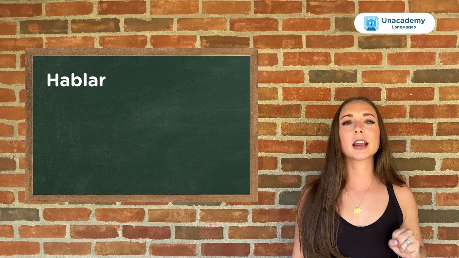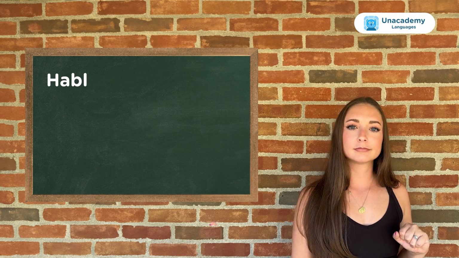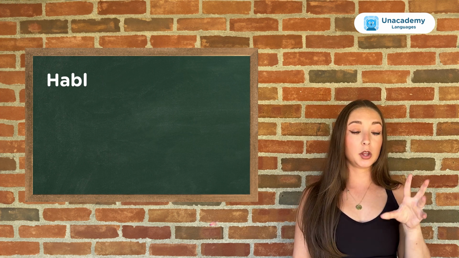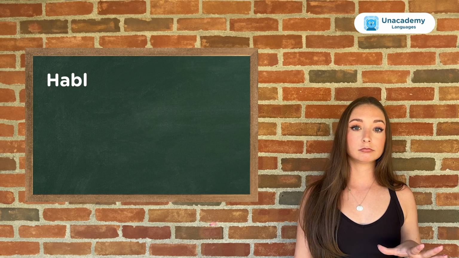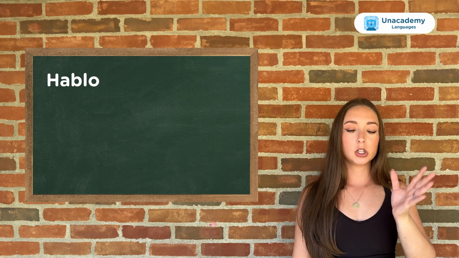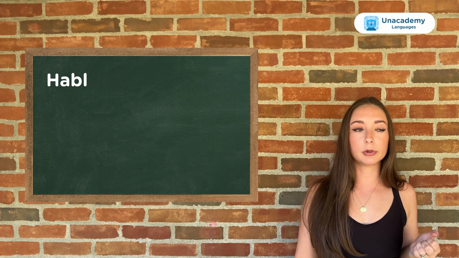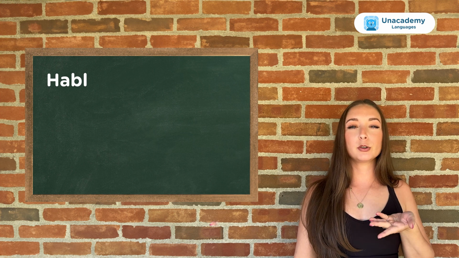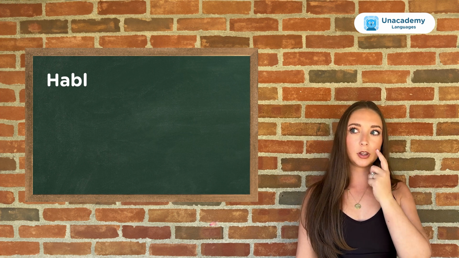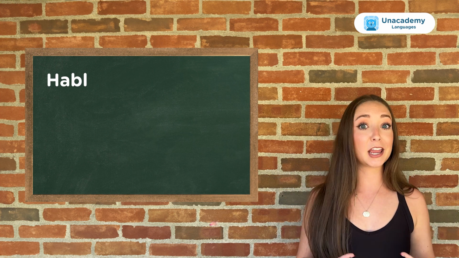We're going to take off that AR. We're going to conjugate it in the normal yo form. So, okay, hablo. Drop the O. Okay, so I'm left with habl. And then you switch the vowel. So if you're like, what do you mean switch the vowel? Well, it is an AR verb, right?